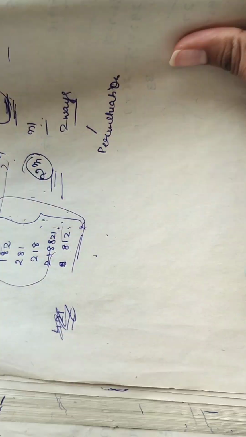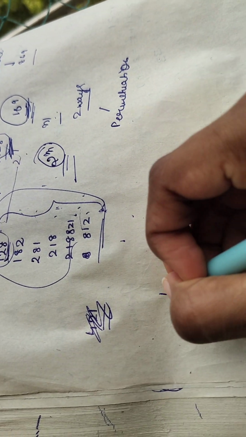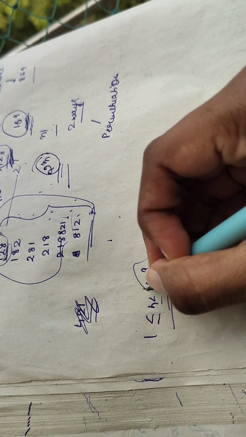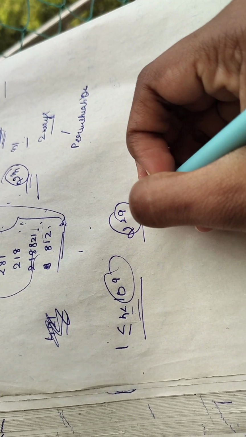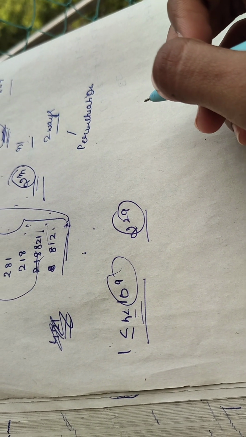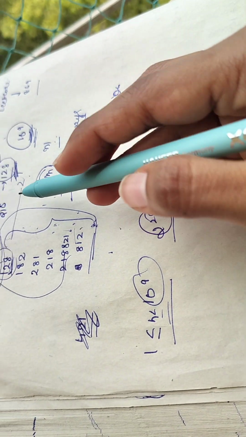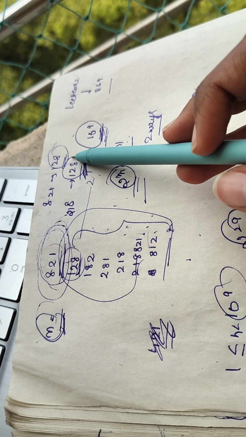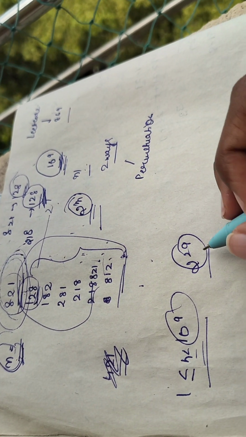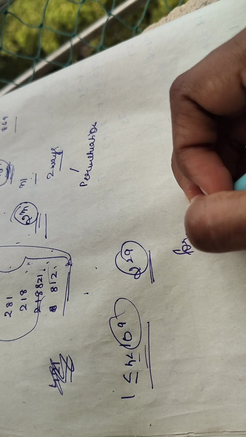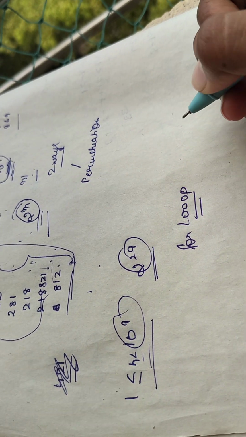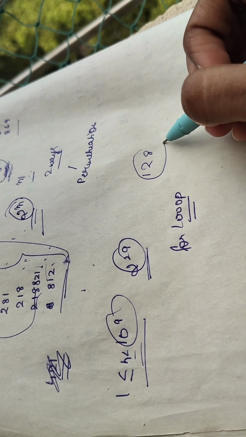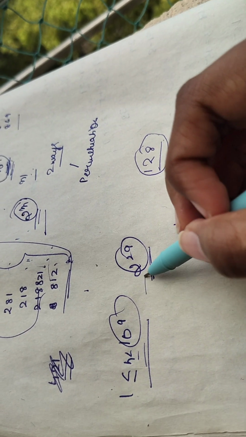Now see, we are given 10 to the power 9 as our constraint. In this range, 2 to the power 29 is the maximum that comes. So what we are going to do is take my given number and sort it. For example, 821 is given, I convert it into a string and then sort it, and 128 will come. Then in a for loop, we will check whether my sorted string is equal to any of the powers of 2 sorted the same way.